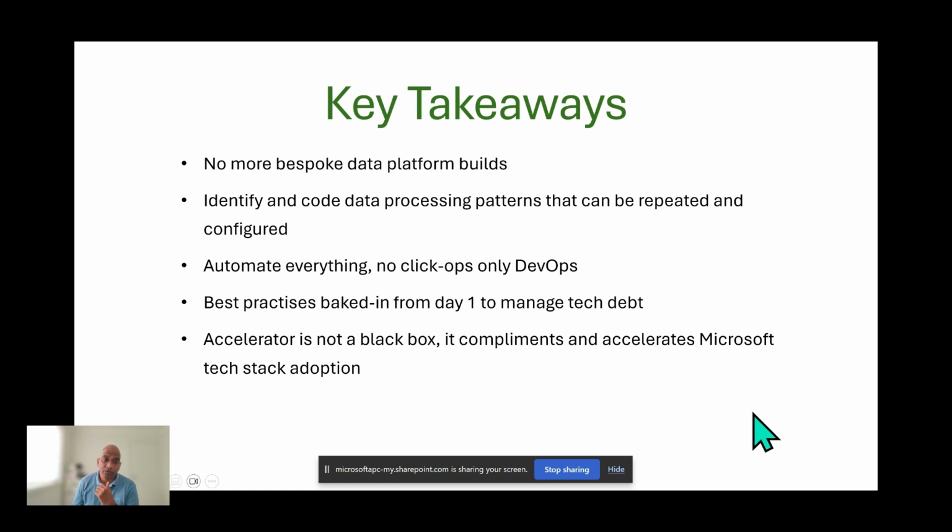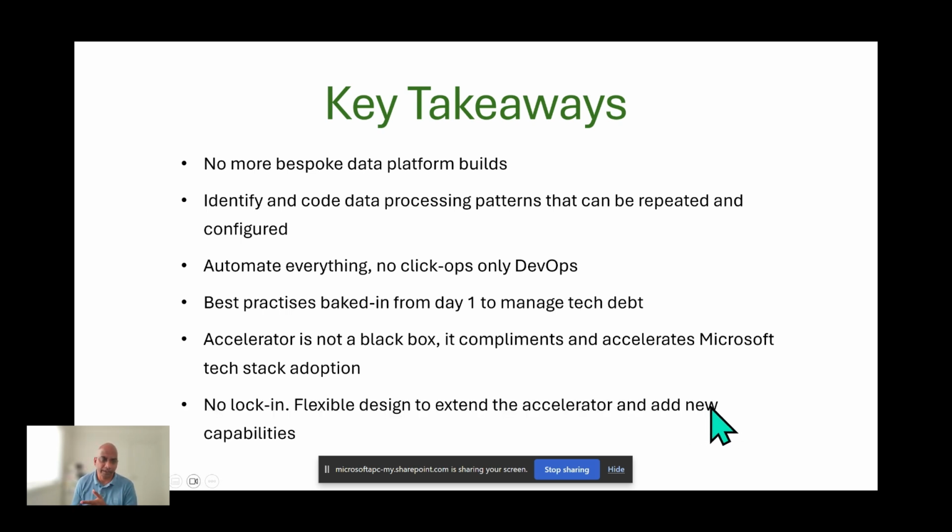And it's important to note that this accelerator complements Microsoft Fabric. In no way does it compete with any of the existing features of Microsoft Fabric or replicate something that is already there in Microsoft Fabric. And this is an open source accelerator, so if you have your own accelerators, and you find there are some capabilities or features or notebooks or code that might be useful to your projects, feel free to take all of it or part of it, and it will work equally well.